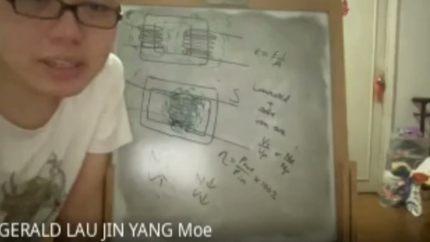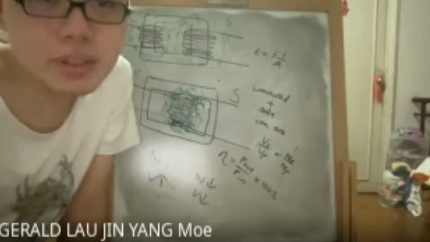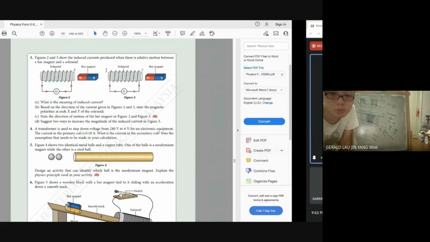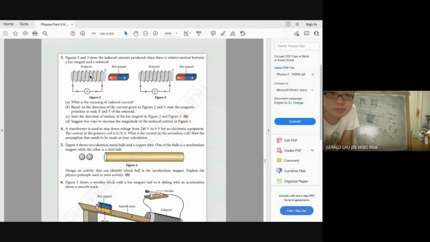Okay, before I move on, let's just do a quick activity. This number 3, you see. The current is moving from here to here. So tell me, what pole is this X over here? The current is moving like this. This X here is what pole? Is it north or south pole? You look at the current like that, right?